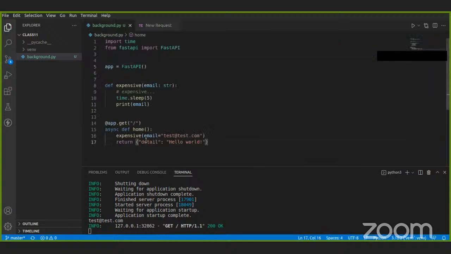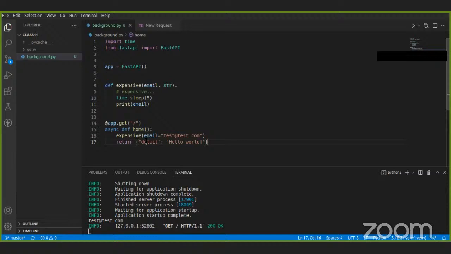All right, so this is a problem. Actually, this is a very, very huge problem. Like I explained earlier, this is an endpoint that is used for user registration. Users need to be notified after registration so that they can confirm the email address. It really makes sense to maybe get the user to wait for this computation to complete before returning a response. Right? We don't want that to happen.